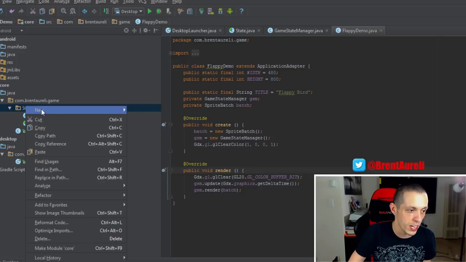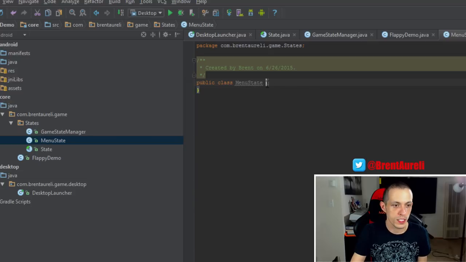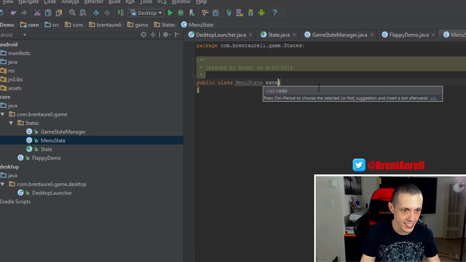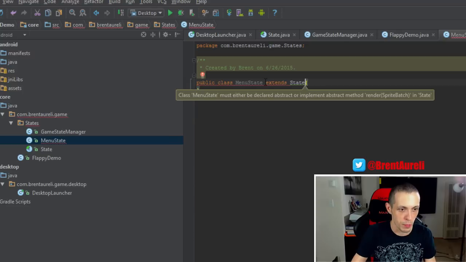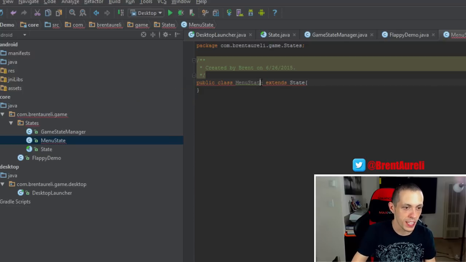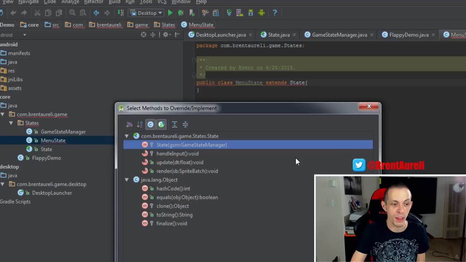So let's create a new Java class here in our states and call it MenuState. And what it's going to do is extends State, and we're going to be using our state. And so we can right click on here and generate our override methods.